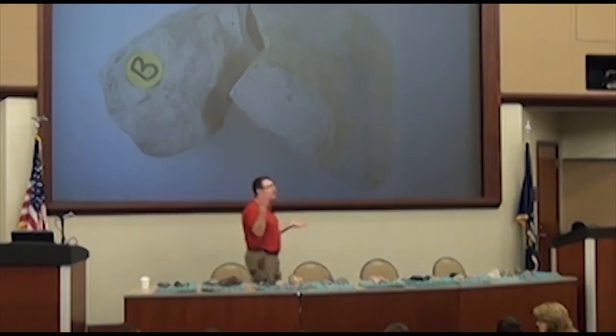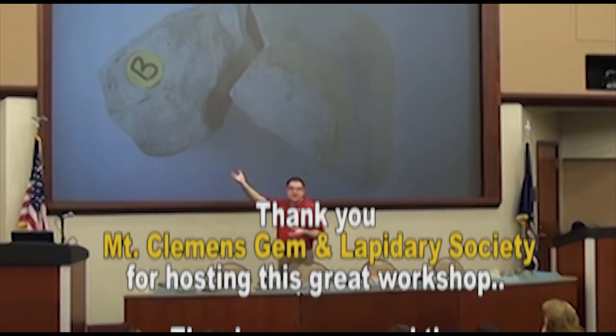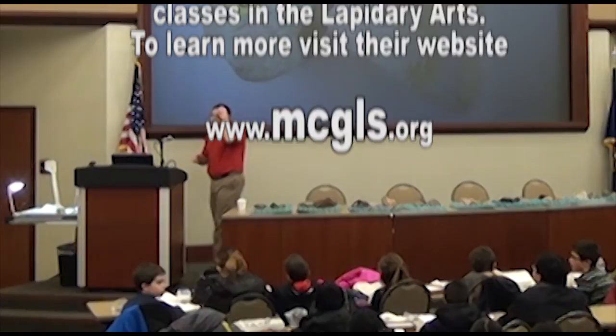So granite and rhyolite are cousins. They come from a very similar magma body. But the granite cooled slowly and was able to grow crystals underground. The rhyolite cooled quickly outside of the ground, so it has small, few crystals. All right, I think we're going to wrap it up here today.